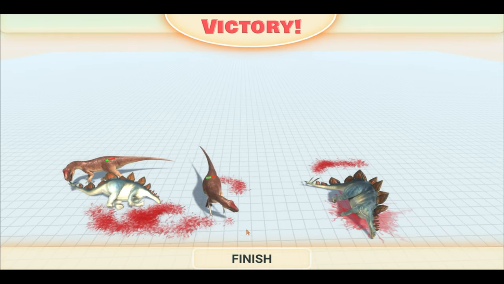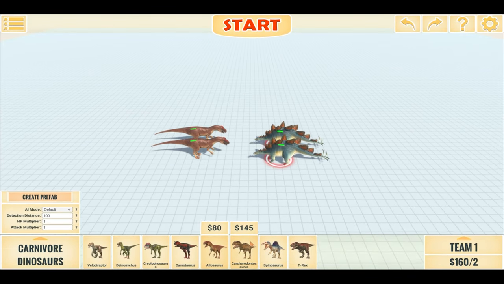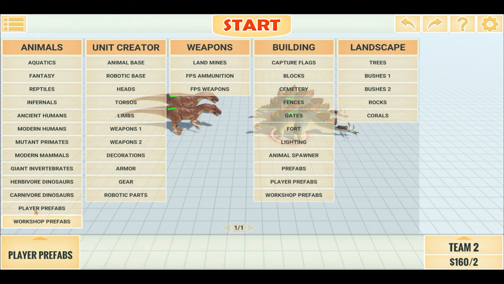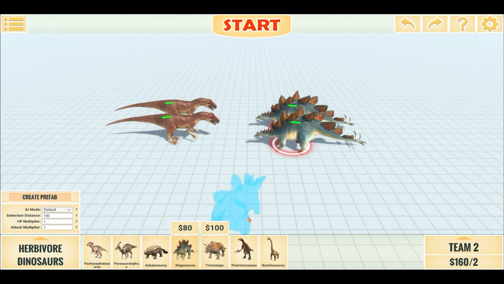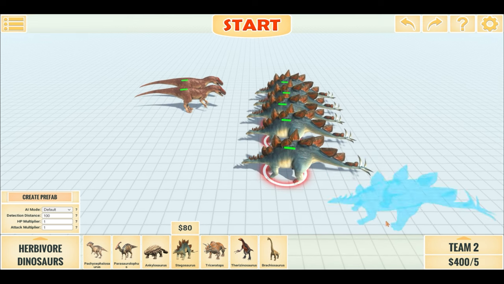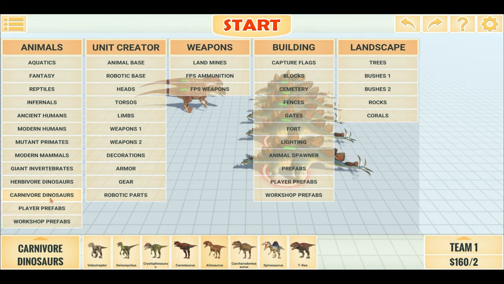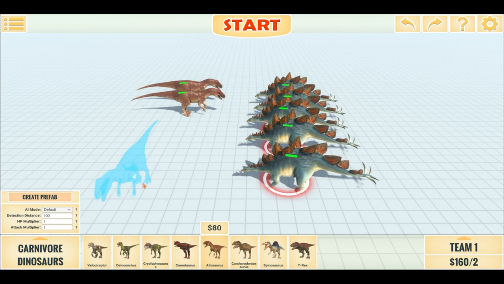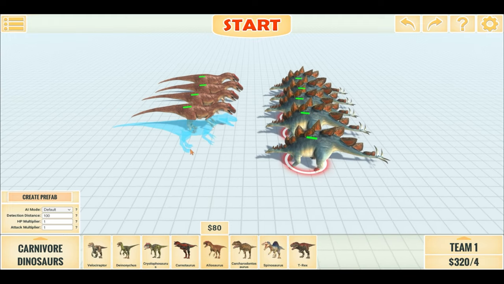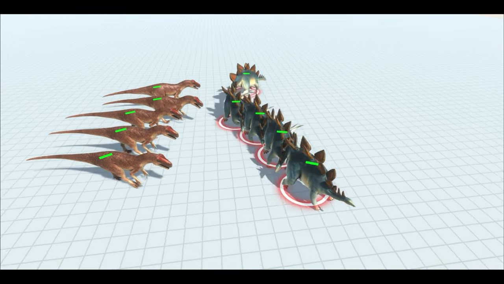So, the Allosauruses won again. But can they win the third battle? That's what we'll see. So now we'll have 5 Stegos versus 5 Allosauruses. Sometimes the numbers do have an effect on the outcome. So maybe this is one of those times. But let's see.